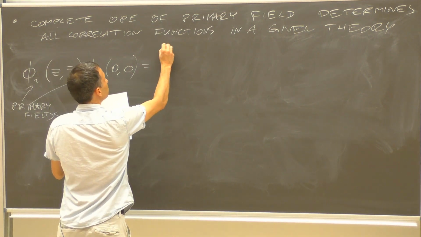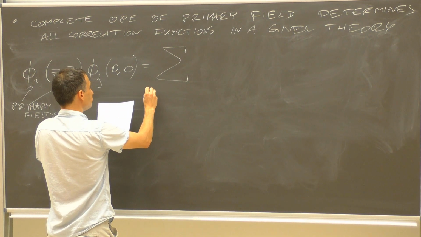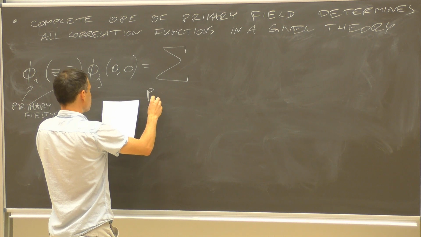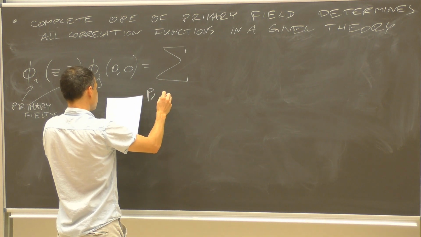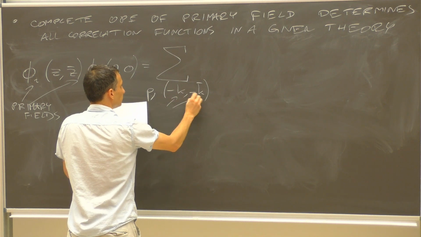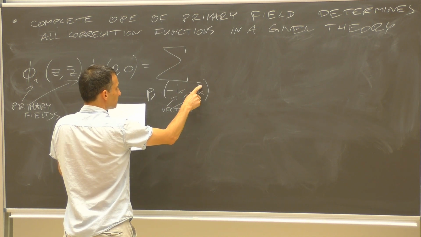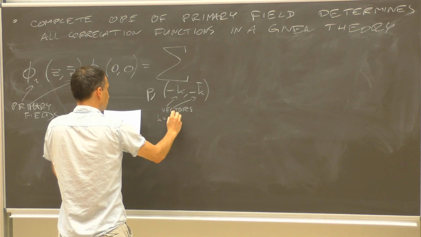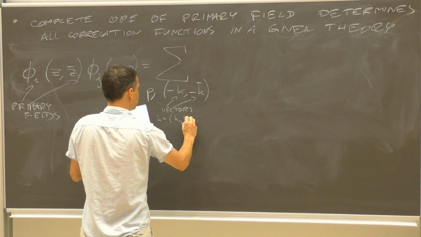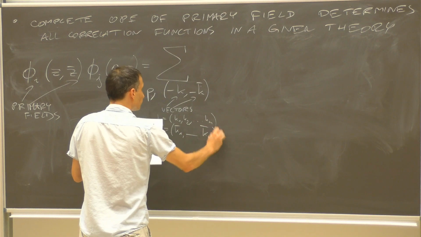And then one can write this complete form of OPE, which is as follows. So here I have a summation over, first of all, one index P, and then two vectors, which I denote by k and k bar. In fact, these are vectors, but because of this bar, I don't want to write another arrow. So k is equal to k1, k2, let's say up to km, and similarly for k bar. Okay.